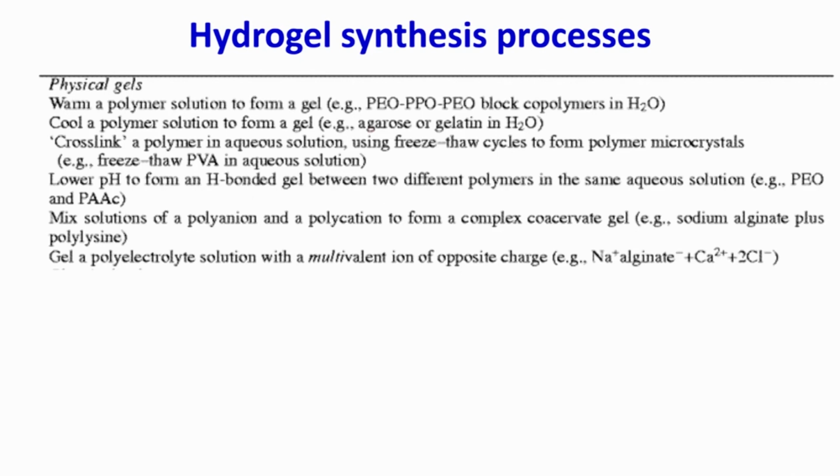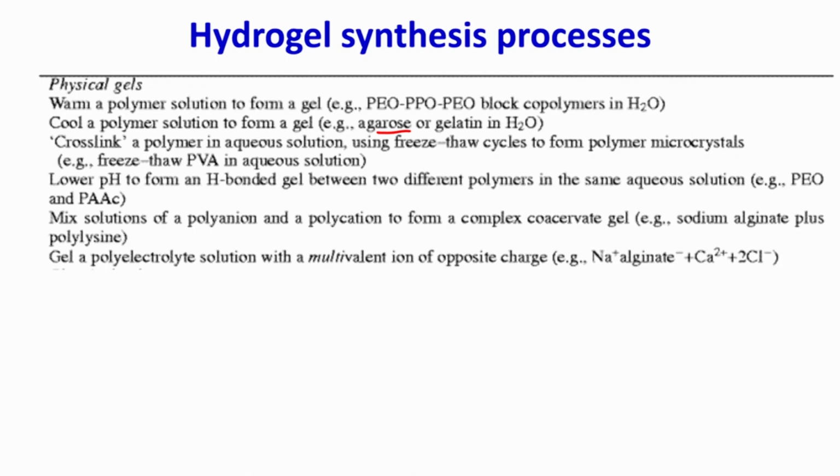Something like agarose is very widely used. If you have ever worked in a lab, you may have run DNA gels, and the very easy way to do that is to just mix some agarose in water, heat it up to make it solubilized, and then as you cool it down, it forms this gel like structure that you would then run your DNA on to resolve and see what sizes of DNA you have got. So, that is just one example.